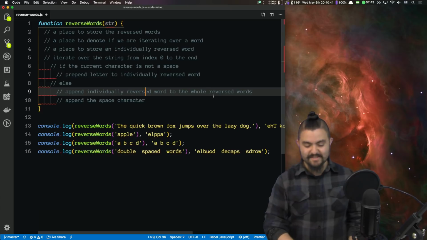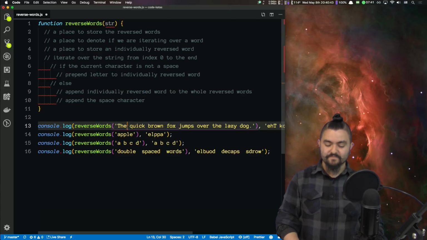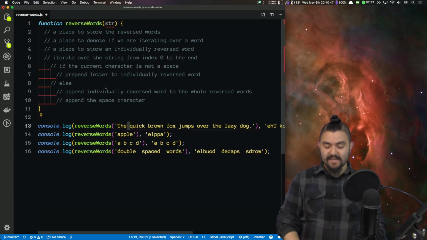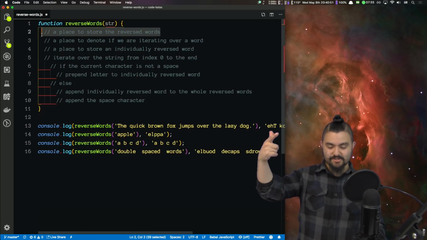Something like that. So essentially we get to a situation where we just reversed the word "the." So we want to take that word and put it into our newly reversed string.